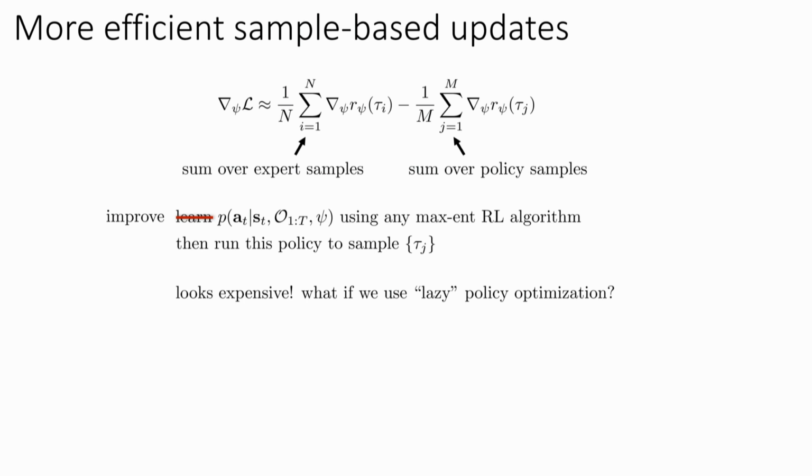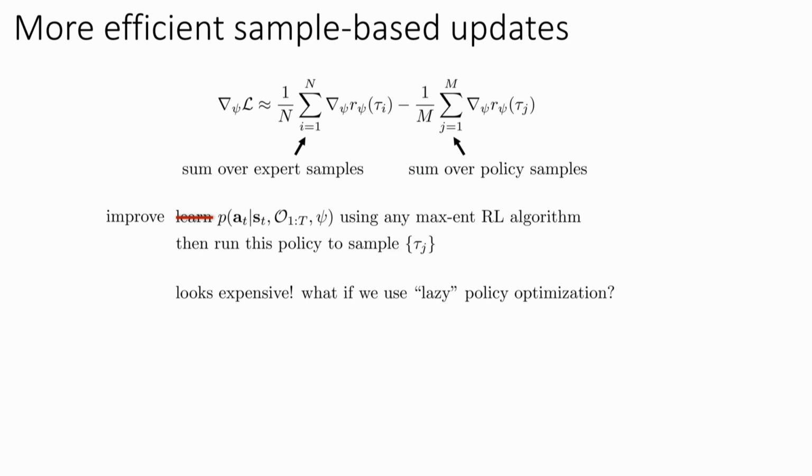Can that actually work? Well, it's not going to give us samples from exactly the distribution we need. It's not going to give us samples from p of tau given O1 through t comma psi, but it will give us samples from some other distribution. And as we take more and more gradient steps, those samples will get closer and closer to the samples we want. So if we have samples from a distribution that's not quite the right one, but kind of close, what can we do to convert samples from one distribution into samples from another? Something we've seen before in a previous lecture. Importance sampling. Importance sampling, yeah.